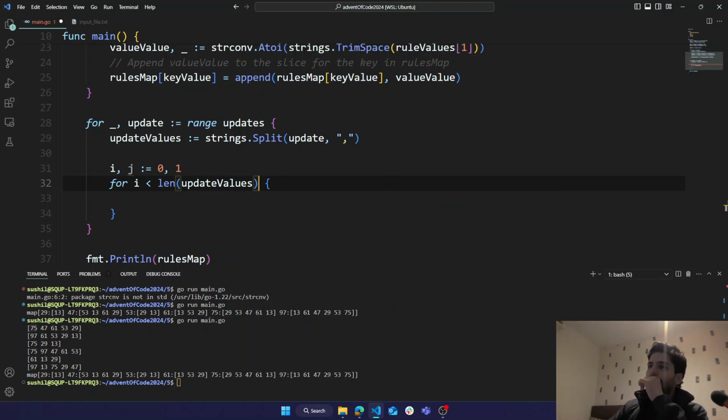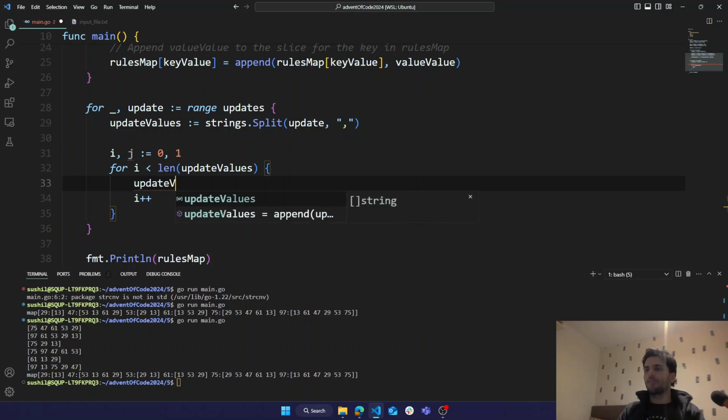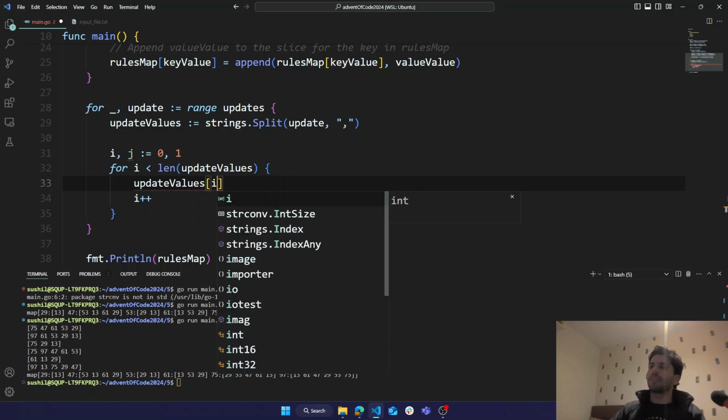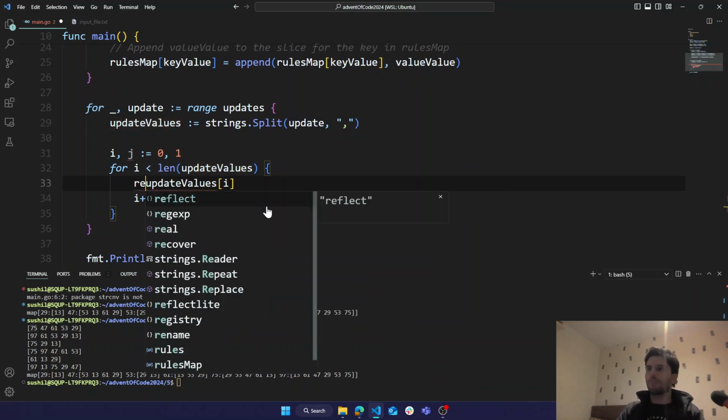So i is less than the update values. Let's just increment it right now because I will forget it after. Okay, and what I want to do is check if update values i, and then our map will be here, rules map.